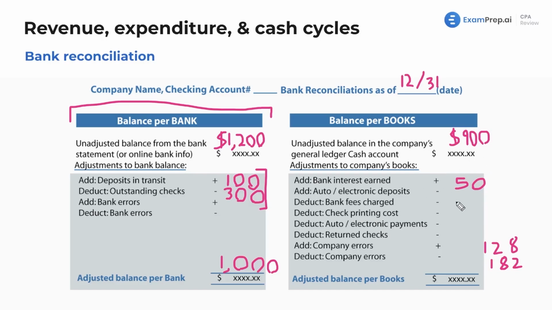But really, let's just say we are going to add an error, right? We add $50 from somewhere, which brings us to $1,000. That is the process of reconciling, because these two should match. Now, again, in reality, they don't match, but you're trying to look through all of the items that are making them not match and bring them together. That is the riveting process of the bank reconciliation.